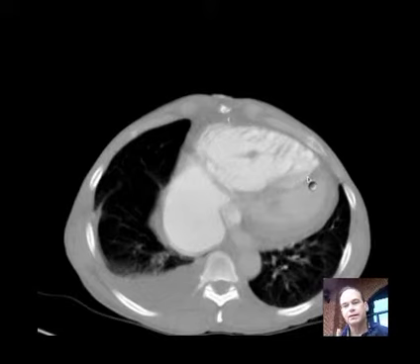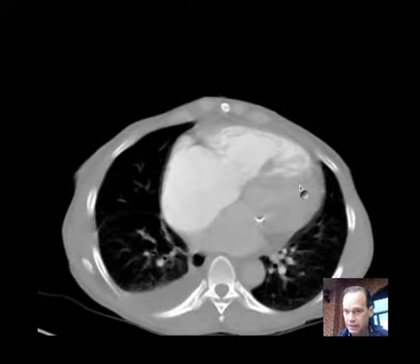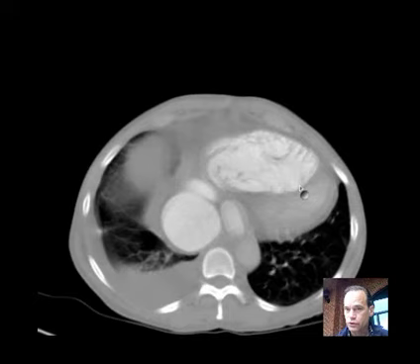So that can be a sign not only of pulmonary embolism, you should see the pulmonary embolism very clearly in a case like that. But when you know you have pulmonary embolism and you see this, you should be thinking, this is not just PE. This is a PE with right ventricular strain. This is a bad case, an ominous case, a worrisome case of pulmonary embolism. That's the difference.